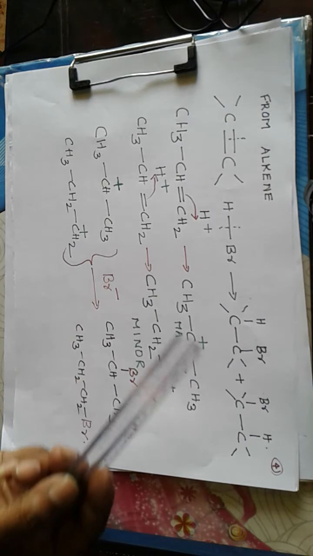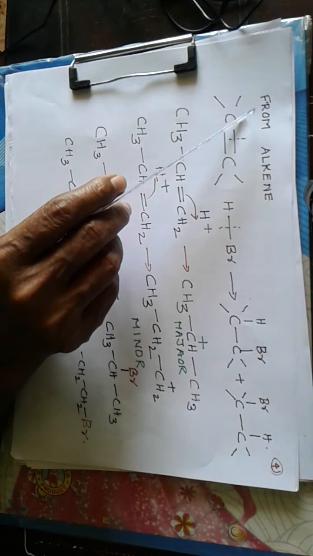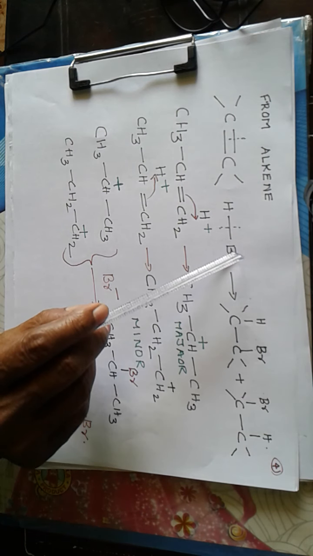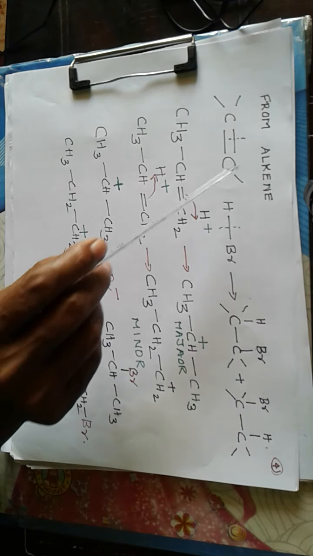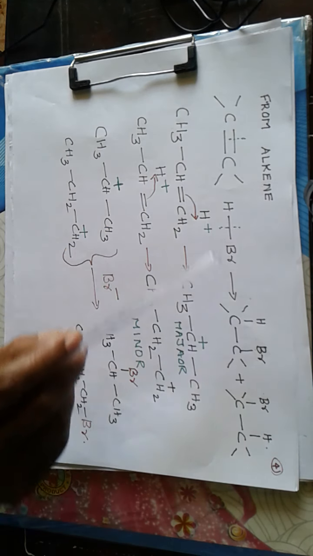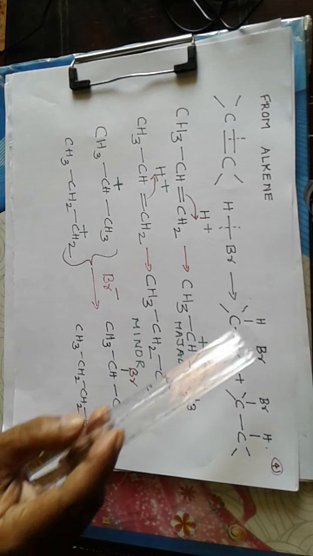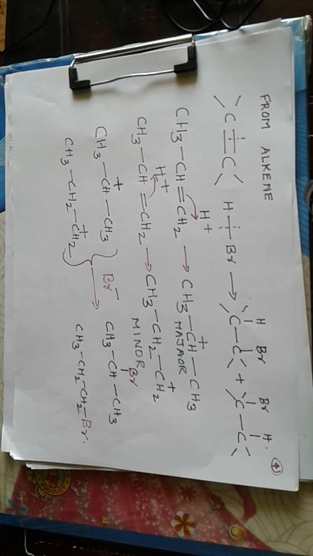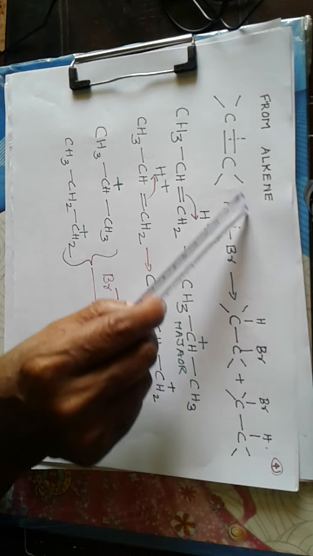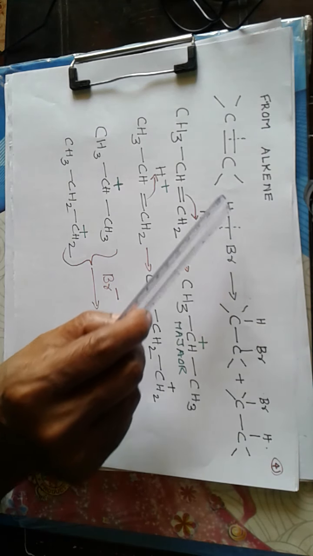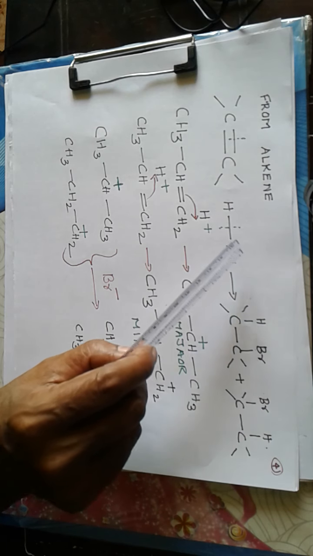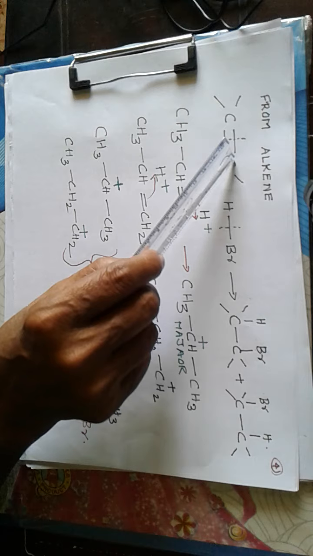Or it can take place in the other way. The valency created here will combine with the valency created over bromine to form a C-Br bond, and the valency created over this carbon combines with the valency created over hydrogen to produce a C-H bond. Now the nature of these addition reactions is decided by a rule called Markownikov's rule, which was studied previously, and this rule states that the negative part of the addendum, that is, this is the addendum molecule, goes to the carbon.